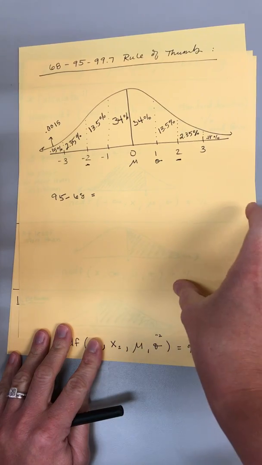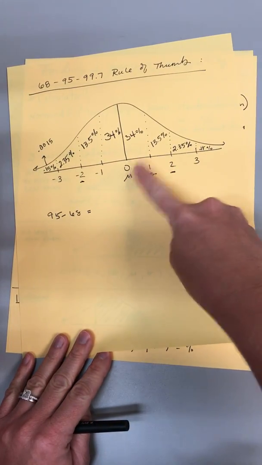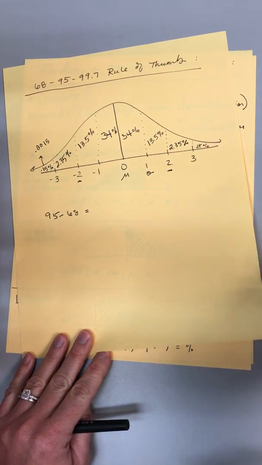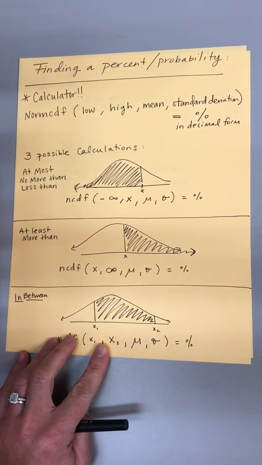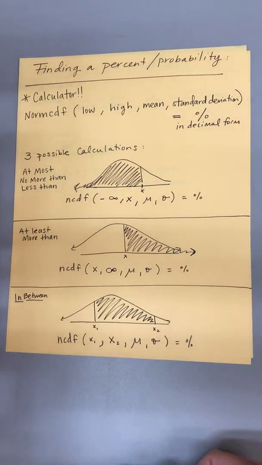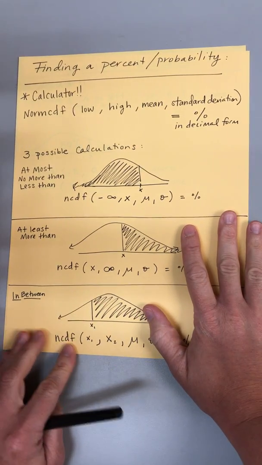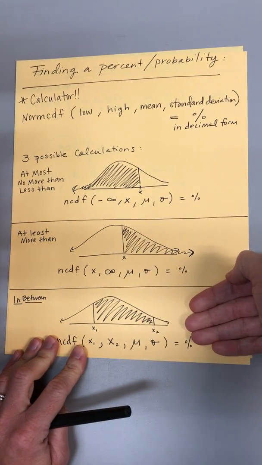And so many people ask, well, what do you do if your z-score lands in between 0 and 1, like 0.7 or, I don't know, 1.2? How do you find a percentile? Well, it's relatively easy, and what you need is a calculator, and I'll show you how to do that. There are 3 separate kinds of possible calculations you can do, and that's it. The way the calculator finds the percent under the curve is based on these 3 kinds of methods.